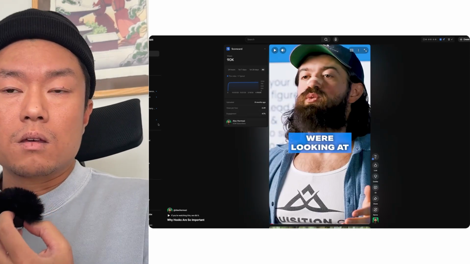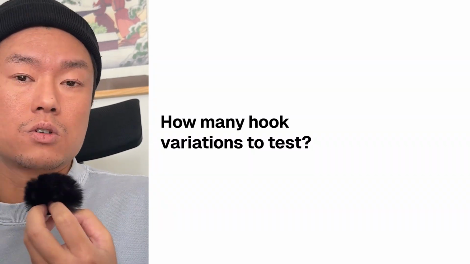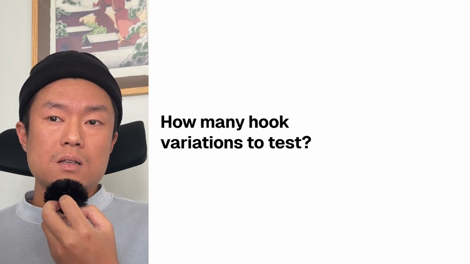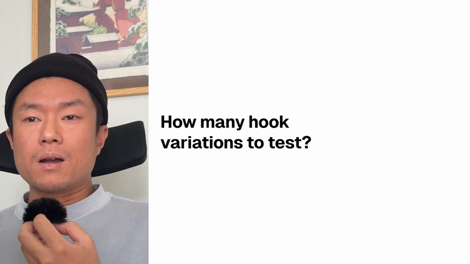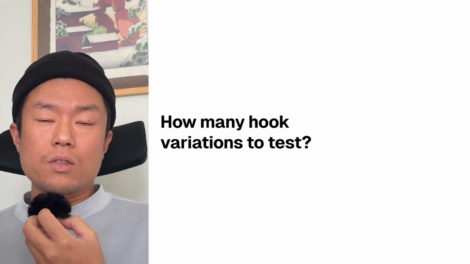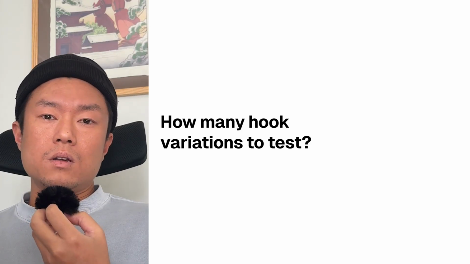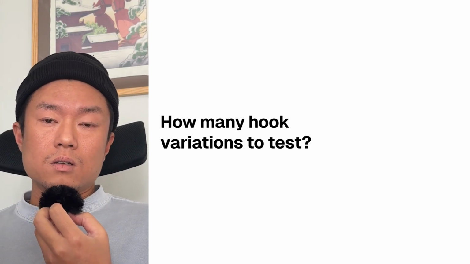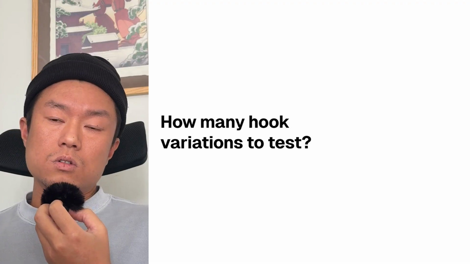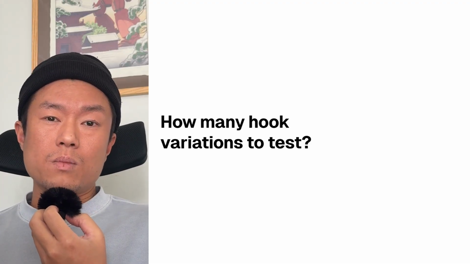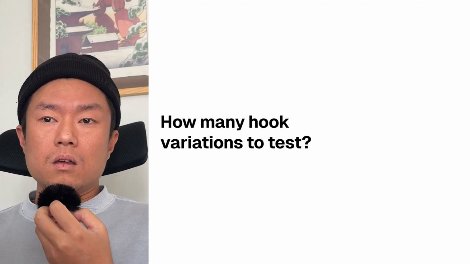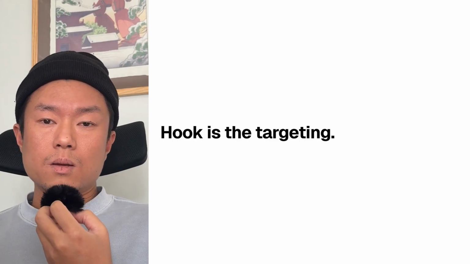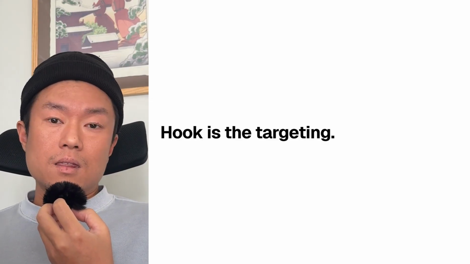Cool. So I think he presents it well. How many hook variations do you test? I've seen the figure of about 8 to 9 hook variations per concept get shared around, but I don't think there's a right answer. If you have a body video or a demo video that conveys your message well, you can get a couple of these body videos and test as many hooks on them as you like. And you can vary the hook based on the visual that's relevant to your target demographic. You can isolate that variable.